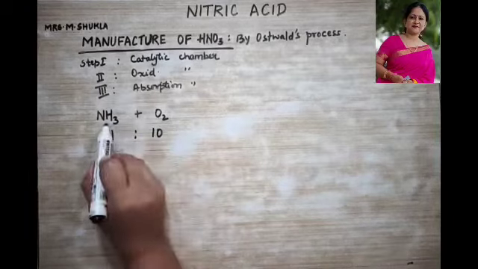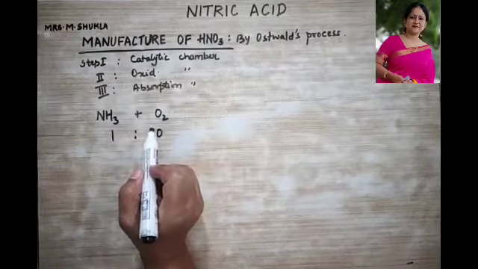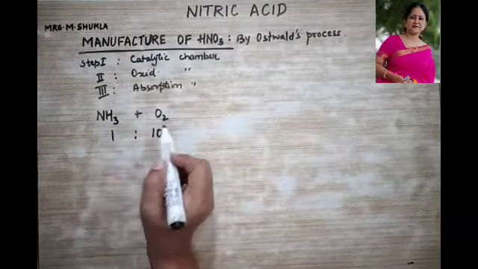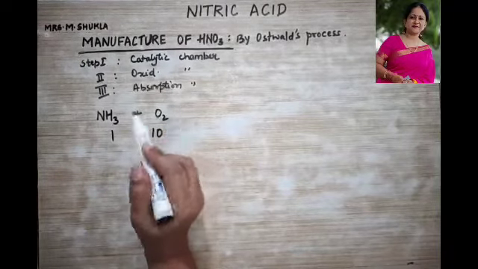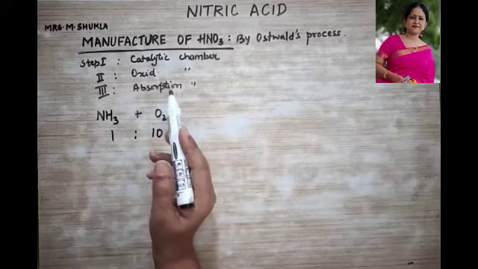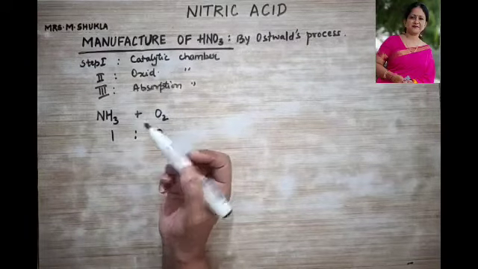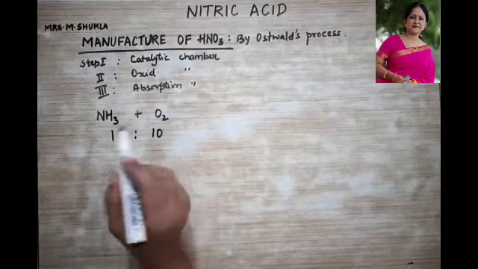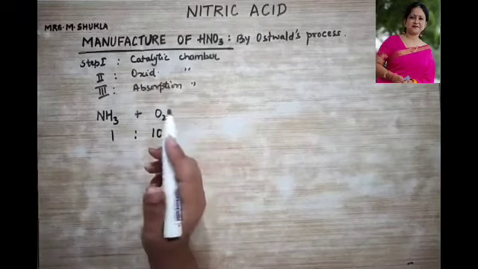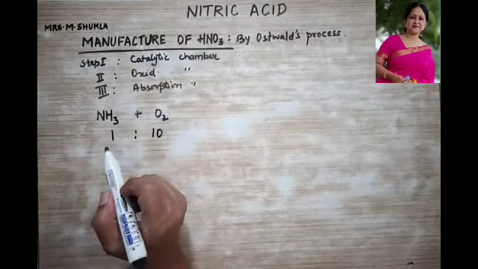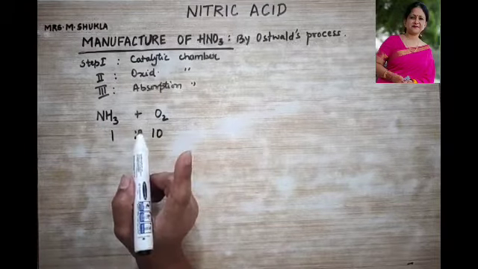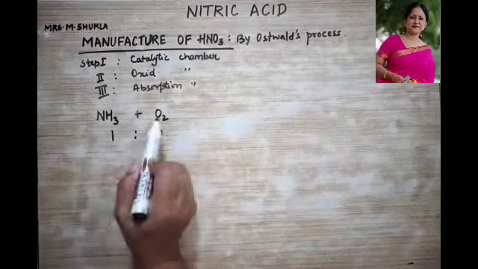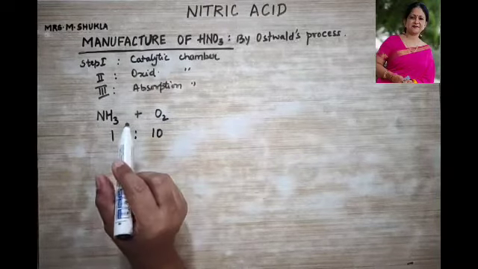What should be the ratio between ammonia and oxygen? 1:10. Now, why are we using such a high ratio of oxygen over here? One thing you remember, if the question says what is the ratio of ammonia and oxygen, you will write 1:10, not 10:1. Or if I say what is the ratio between oxygen and ammonia, and your answer is 1:10, remember it will be wrong. So you have to be very particular about what ratio the question is talking about.